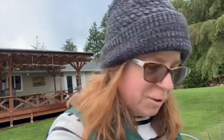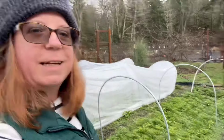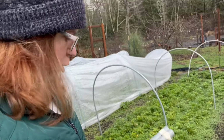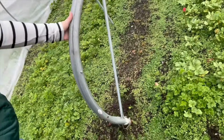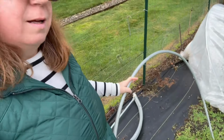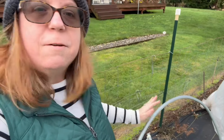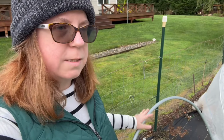So first things first, we have 4-foot wide beds, and I needed to make these hoops. So I went to Johnny's Seed and bought one of these hoop benders, and you can get them in a couple different sizes. The one that we went with, obviously, for our 4-foot beds was a 4-foot hoop bender. And then we went out and got 25-ish 10-foot long pieces of 1/2-inch conduit.